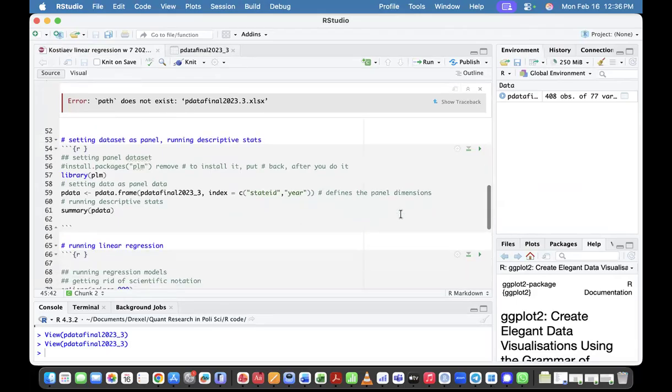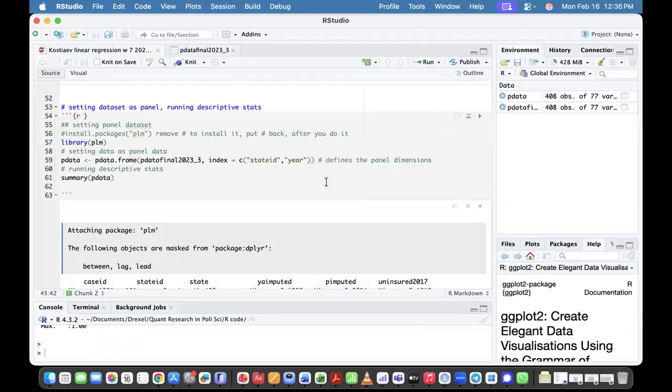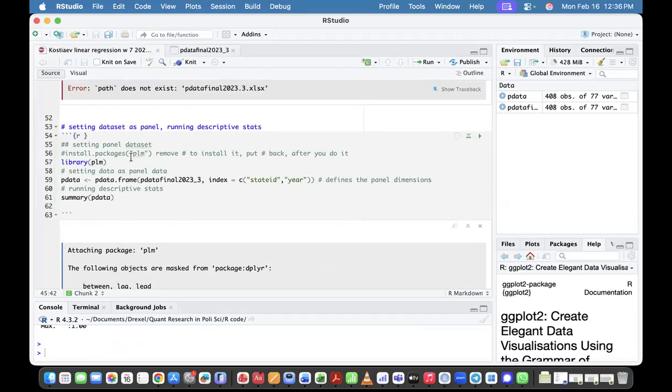And then here, what I'm doing next in line 57, I'm installing a new package. Since I already have one, what you need to do is delete the hashtag in line 56, right?